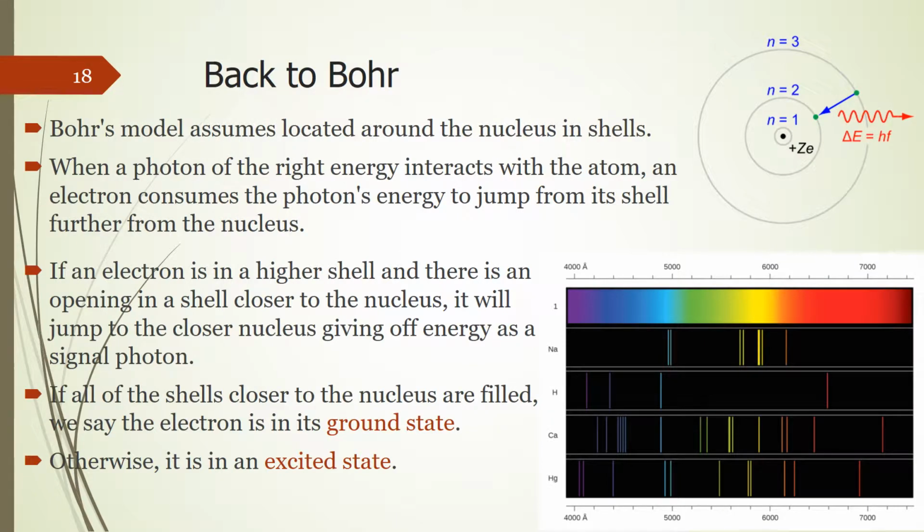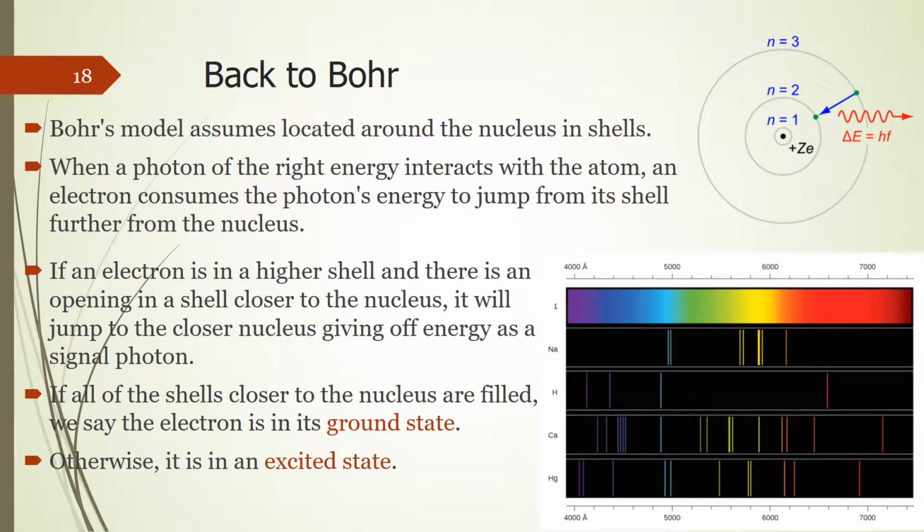Now, things get a little bit more interesting. So you've got Bohr's model. You've got your different shells, 1, 2, 3. If you've got an electron, it's a wave going around it. It's not really going around like a planet around a sun, but it's more like a wave around a circular string. If you add energy in the form of a photon, you can kick it up into a different one of those shells. It will hang out there very briefly, and then it will tend to go back to a closer one, emitting the same energy that it absorbed. Possibly in multiple steps, possibly in a single step, just depends on what it feels like doing.